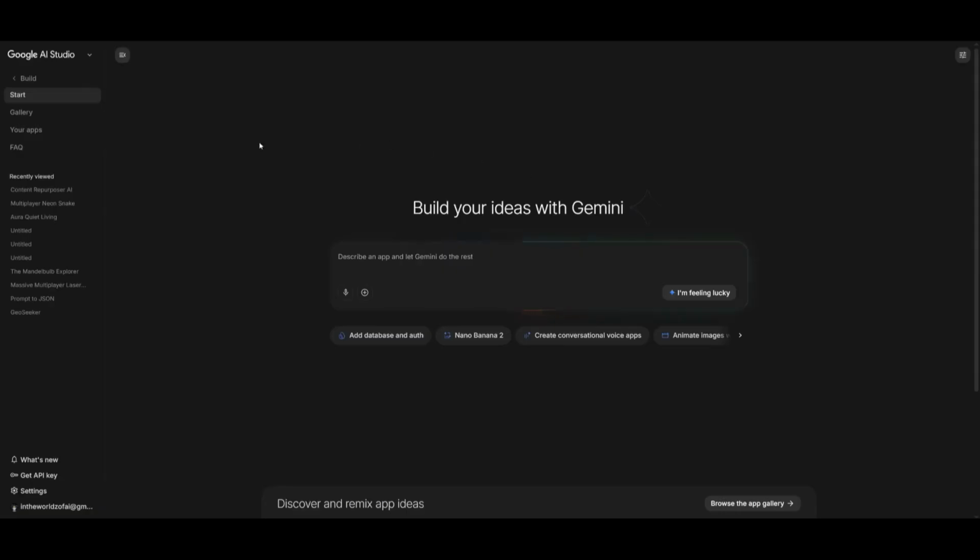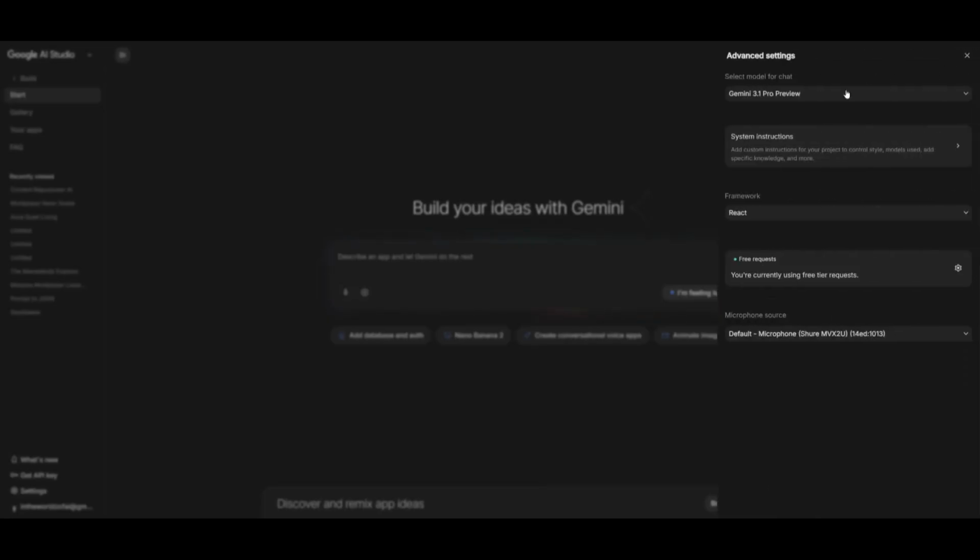You can now easily create any sort of full stack application where you can add a database and authentication linked to Firebase, or you have the ability to integrate various sorts of third-party services. But you can essentially just prompt anything and the Google AI Studio will fully build it out using state-of-the-art models. You can tweak the configurations where you can select these state-of-the-art models like the Gemini 3.1 Pro, and you can even select the framework. This is a really cool option if you want to work with different sorts of frameworks.